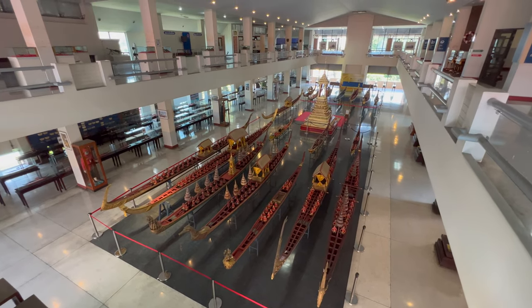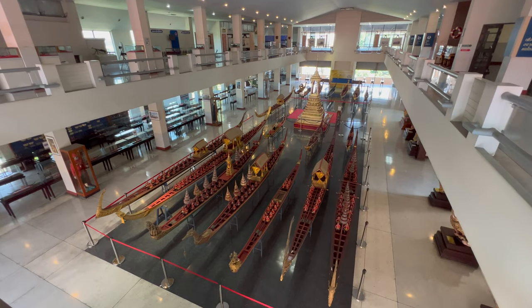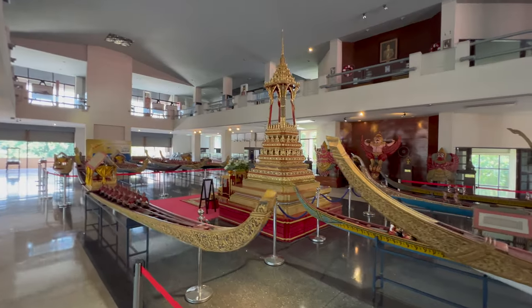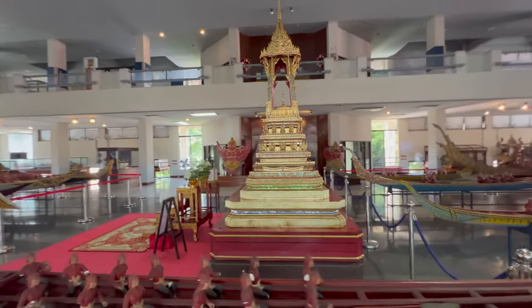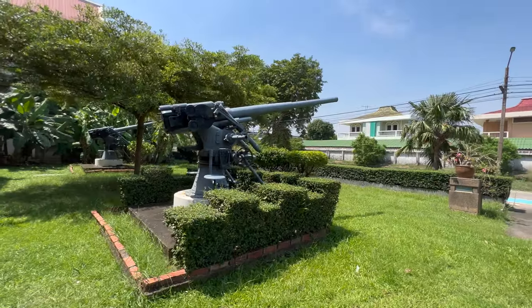I saw one of the reviews online on Google before I came here saying that this place was really small, but well, look at it. It's not, it's absolutely huge. Maybe they missed out on one of the buildings and they weren't shown around. Maybe I've been lucky enough today because the tour guide is kind of walking me through each building as I come through and sort of recommending me to look at certain things.